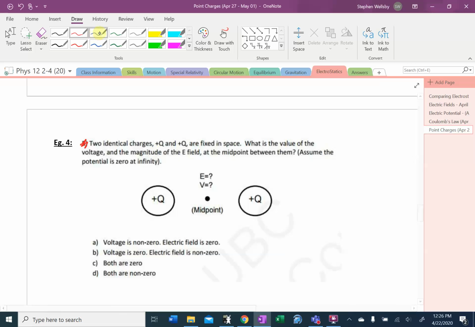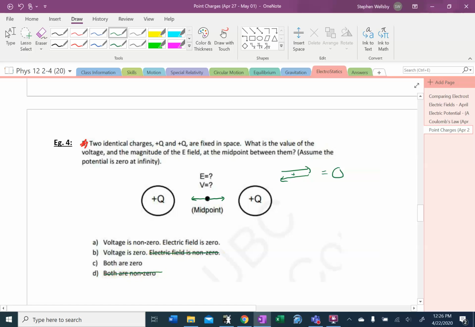Okay, so let's take a look here. When you are adding vectors together, so let's say we're trying to solve our field, we add these up as arrows. So from this charge on the left, there's going to be a field that goes to the right. These are identical charges, and this is the midpoint. So we know the distance is the same, we know the charge is the same. From this charge on the right, we know we're going to have a field that points to the left. And so if you add up one vector to the right and an equal and opposite vector together, we're going to have 0 field. So in this case here, the electric field is 0, which means that it can't be this one here or this one here.